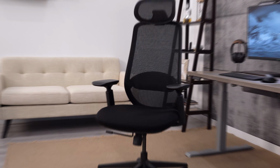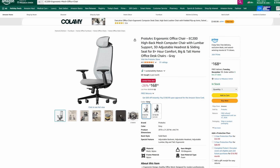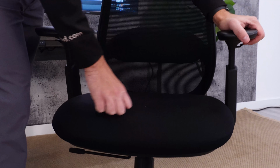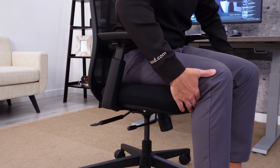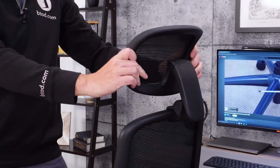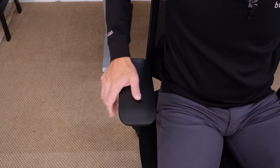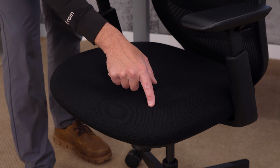I am super excited because I got a diamond in the rough that I found, and I'm surprised that you didn't pick this one, but the Proto Arc, it is now $169, and it absolutely blew my mind. It's got pretty much everything that you would want in a chair that is sub $200, including a seat pad that I can actually sit in for longer than an hour or two. I've actually sat in it for now 2 weeks straight. It's got a 3D headrest, depth, height, pivot adjustments, nice and big. It's got a nice, comfortable seat. The arms aren't 4D, but they're nice and wide, so I actually fit in it. The one thing I'll say, there's like this rim around the edge of this front seat pan that's okay, but again, it's only $169. So I'm going there for my first change from the $200 pick.